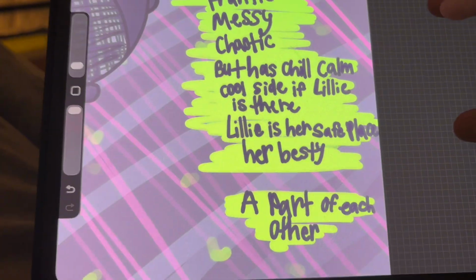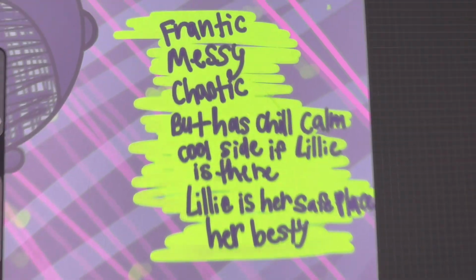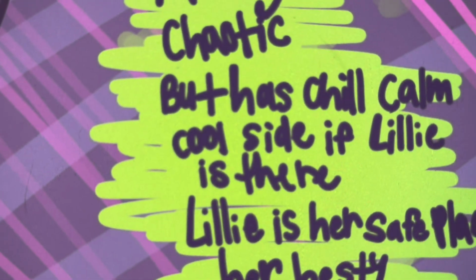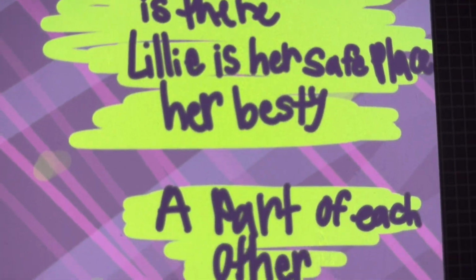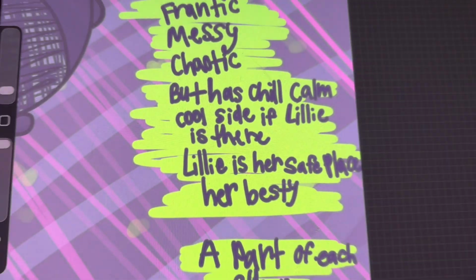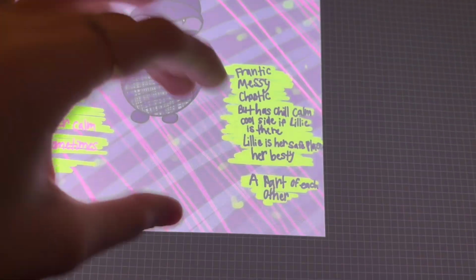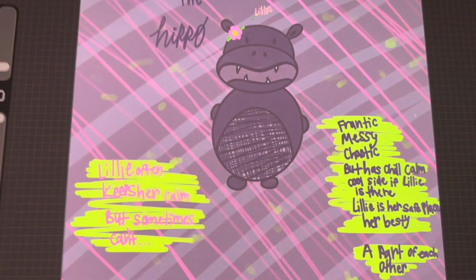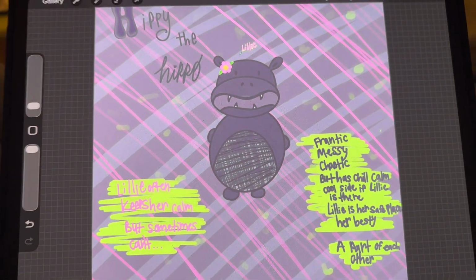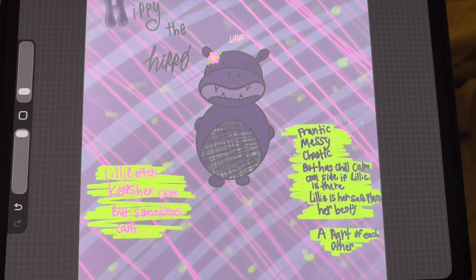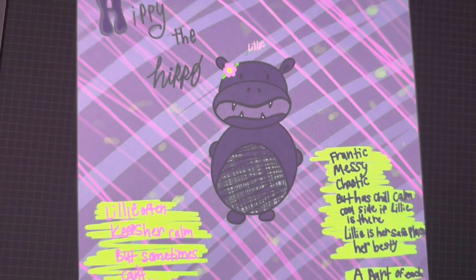But then she has this chill, calm, cool side that is there, and Lily is her safe place and her bestie, and they're a part of each other. They always hang out together. As you can see, Lily's always resting on Hippie's head or Callie's head. But yeah, let me know what you guys think, Hippie or Callie.